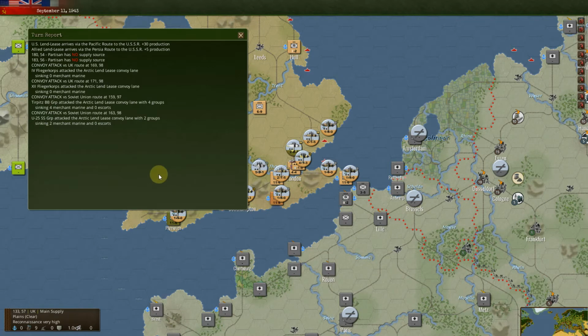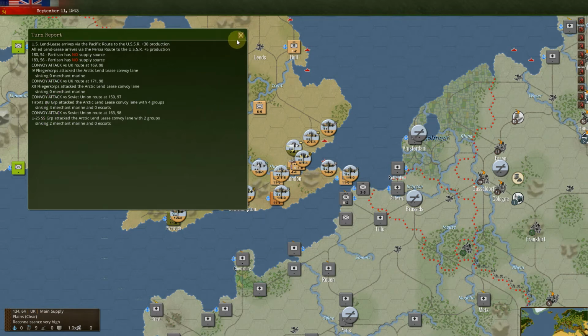Okay, so not too many resources have been destroyed. It looks like what's happened is I've lost no escorts out of all of this. The aircraft did not sink anything, but the subs and the surface vessel have sunk 6 merchant marines. Now, that would imply that Russia has lost 6 resources. And I'm going to show that to you through the calculation. Not oil, but the resources themselves.